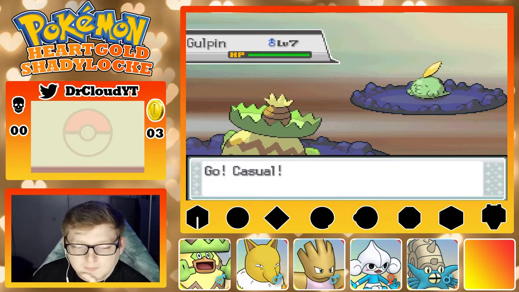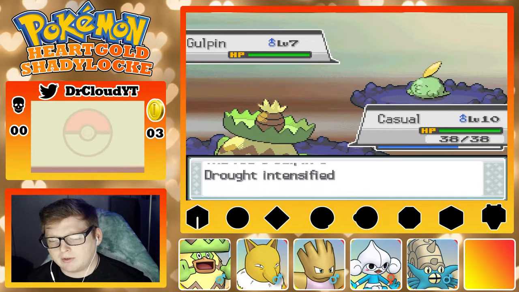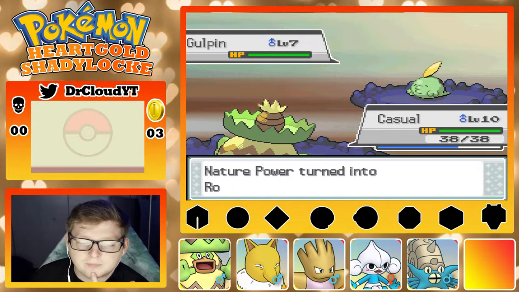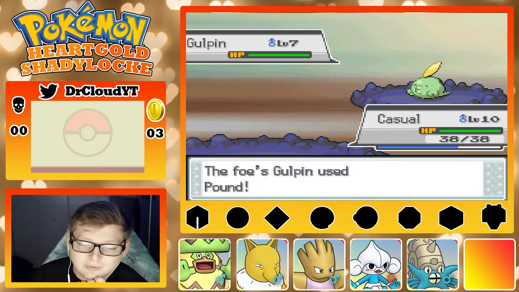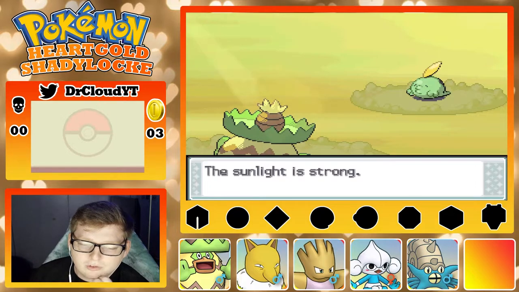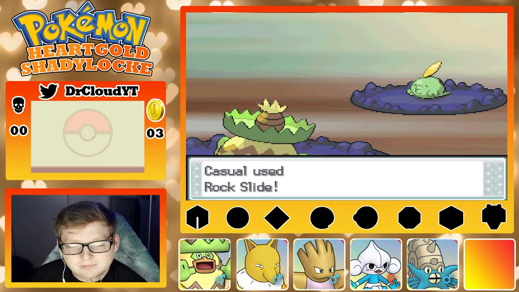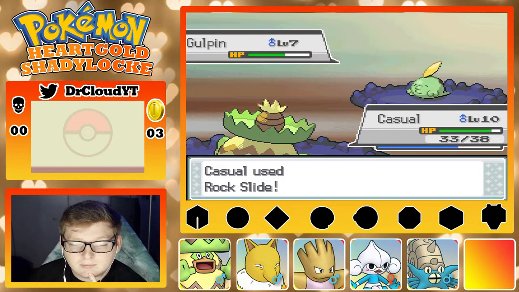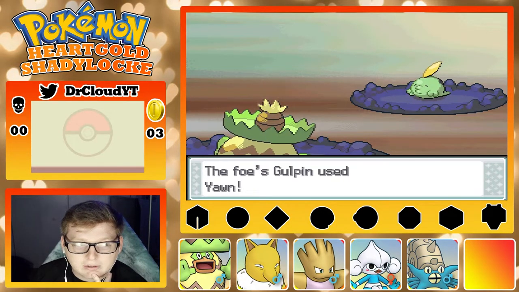Okay. Bullpen's not ideal. Especially not with Grout, not ideal. But we have Nature Power. And Nature Power is Rock Slide. But he avoids Rock Slides. So this Gulpin has both Drought and Super Luck, apparently. 2 abilities is unfair. As I say while I look over at Calyrex.